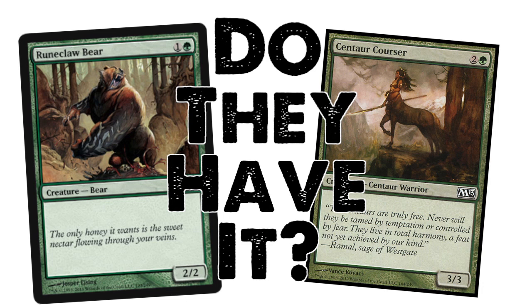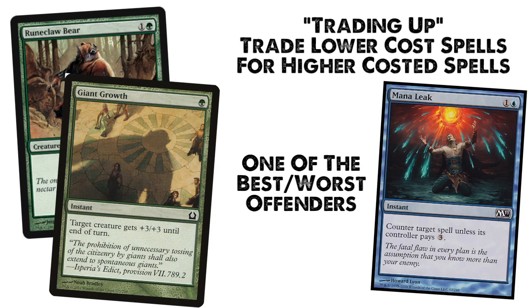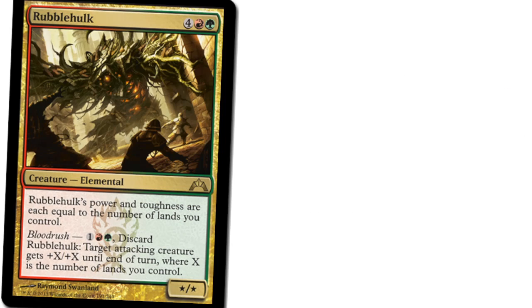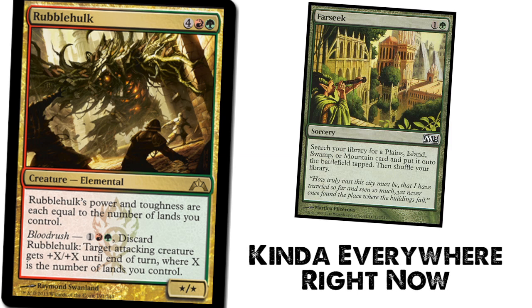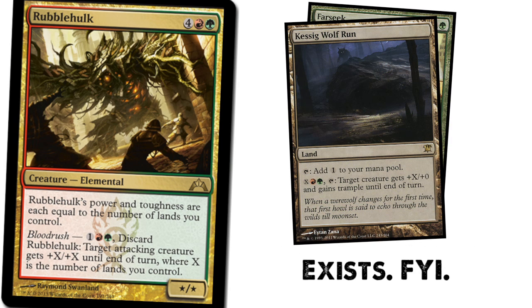I mean, Giant Growth isn't just playable in Return to Ravnica Limited. It's playable in damn near every limited format it's in. And why? Because you trade up. It's why Mana Leak was so damn oppressive in Standard. Get ahead and use less mana or cards to do what your opponent is doing and you will win. Pretty standard Magic calculation. Now that said, let's not underestimate old Hulky here. He's the real deal, and if you haven't seen how many ridiculous Farseek-laden decks there are in Standard, just remember that Kessig Wolf Run does exist, and this creature is kind of like that.